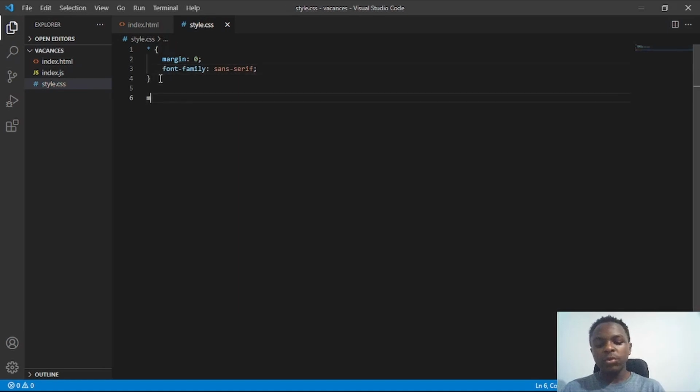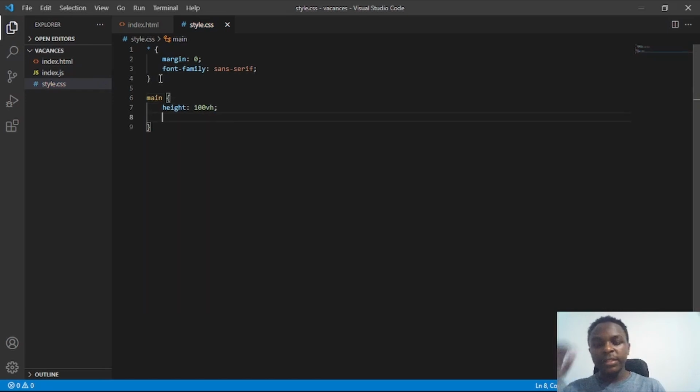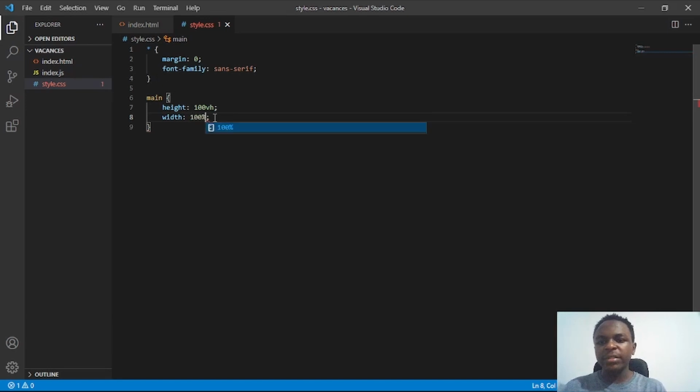So I also tag my main tag, and I'll give it a height of 100 view height, just like this. So next step, I should first give it a width, and this width is going to be 100%, or you can leave it as it is.